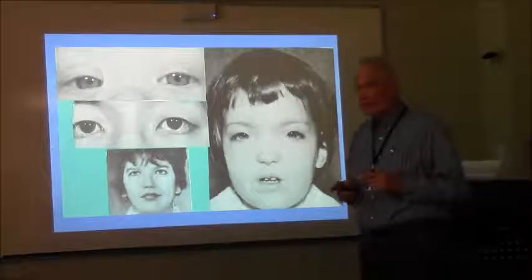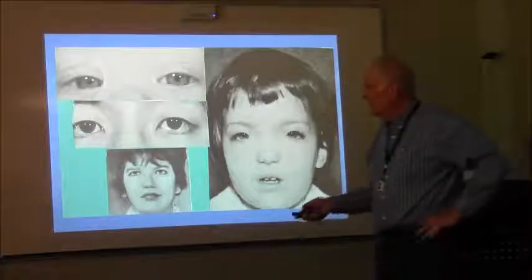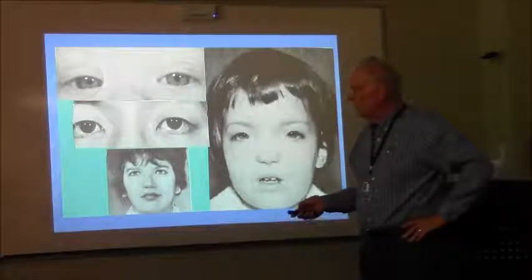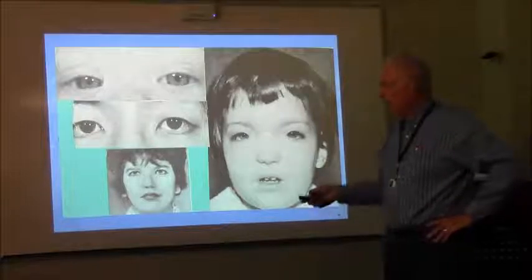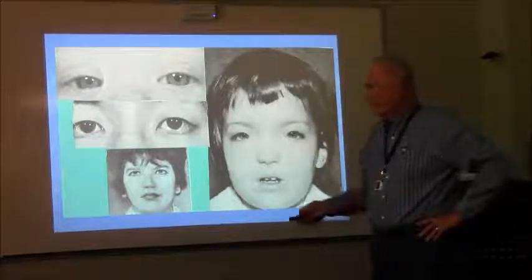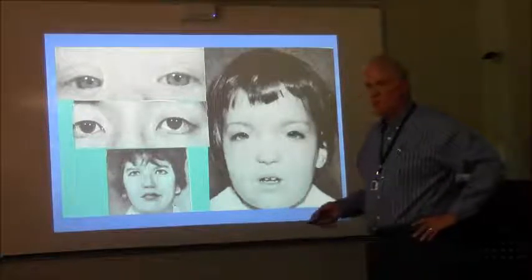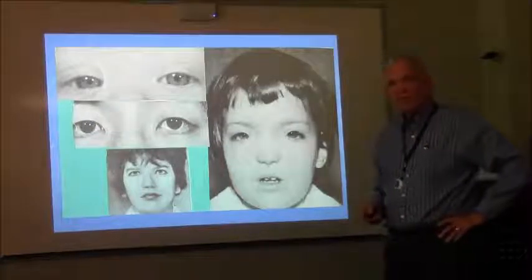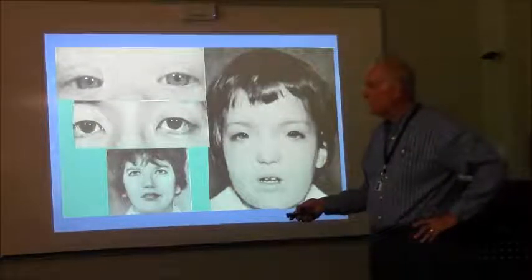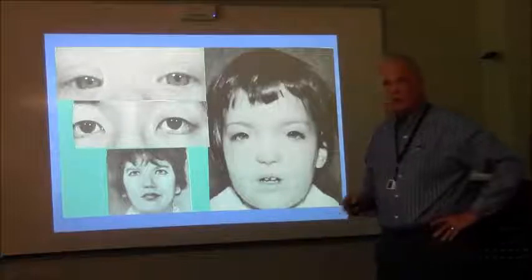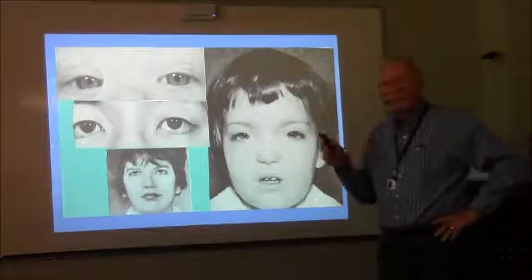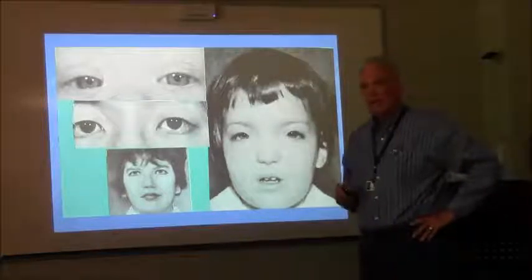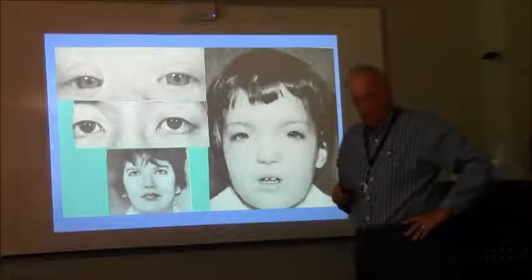That's called telecanthus. This is an adult with Waardenburg's, and it's of interest that as these individuals get older, their dystopia becomes less and less. And so often in adulthood, they'll be left with wide-spaced eyes, but no dystopia. So looking at earlier pictures of her when she was young would identify that she did in fact have dystopia canthorum.